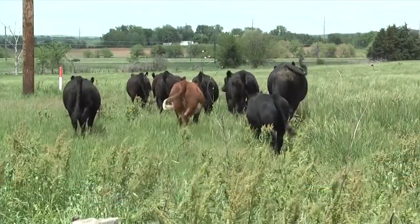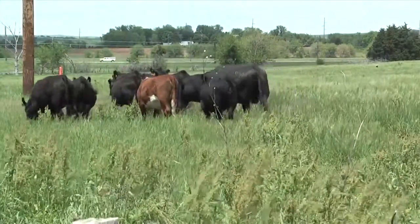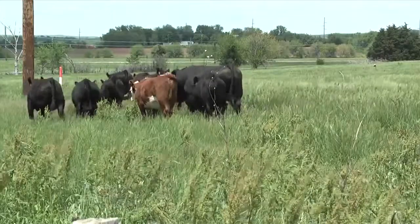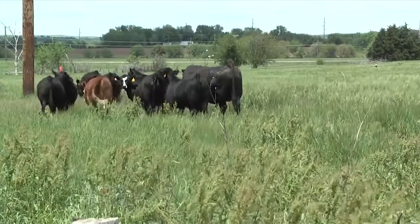What are some of the things we want to do when we start to see these animals? Let's start with the fescue foot type of issue. Catching them early is the biggest key. If you can catch them early and pull them off that grass, feed them something else for a little while. If you're short on feed and absolutely have to use it, then you plan — you know you've got that in your pasture, so you flash graze it and then come back to feed that's clean. It's all about how much they get and for how long — give it to them in small doses and dilute it out.